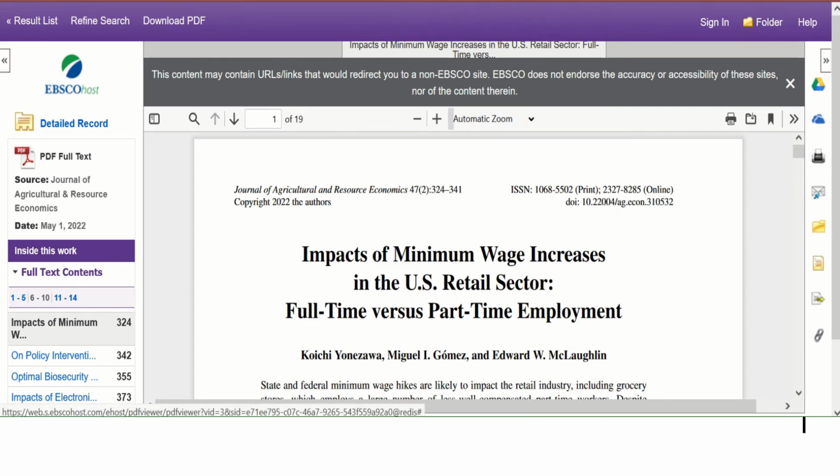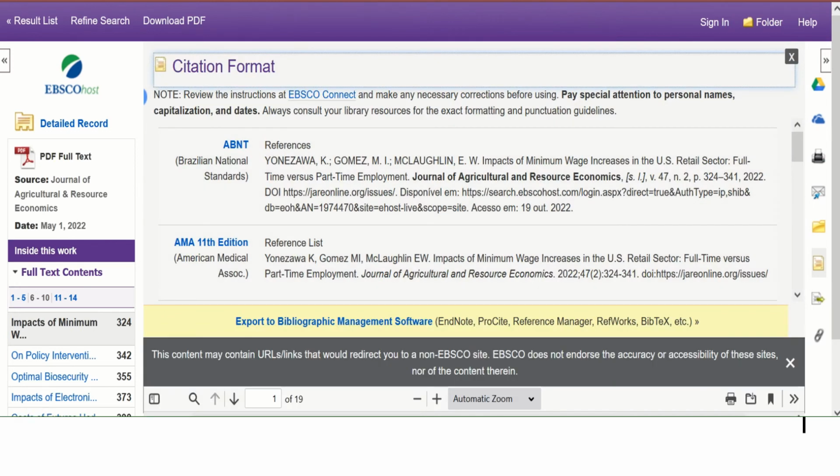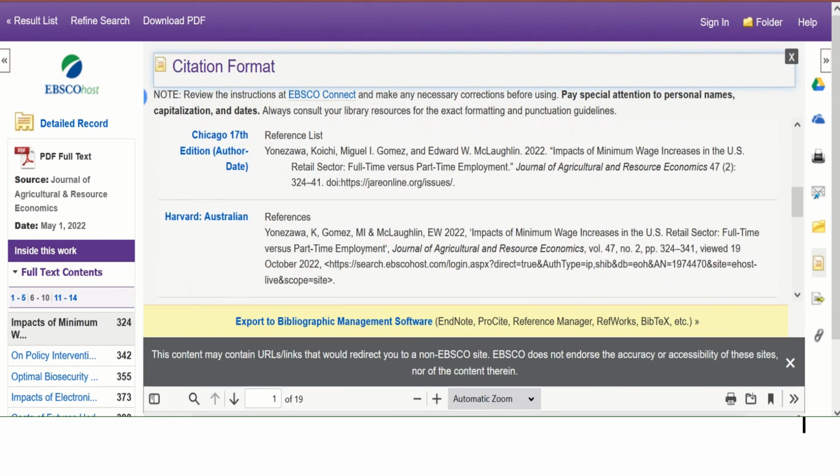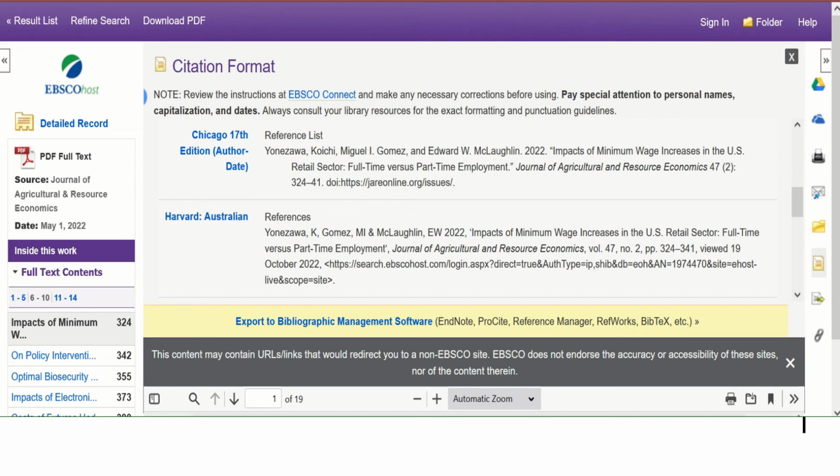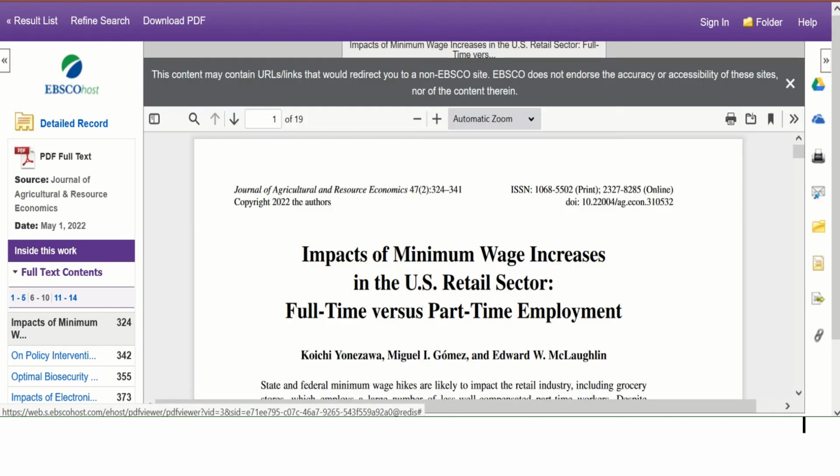Just one more thing to show you, this little, it looks like a little yellow page icon. I hope you can see where I'm wiggling my mouse over here. If you click on that, it'll give you all of your citation styles, and you all are using Chicago. So you will see you have your Chicago citation here, which you can copy and paste. Back in my day, we didn't have these things, so it's a huge time saver, and I hope it will be helpful to you.